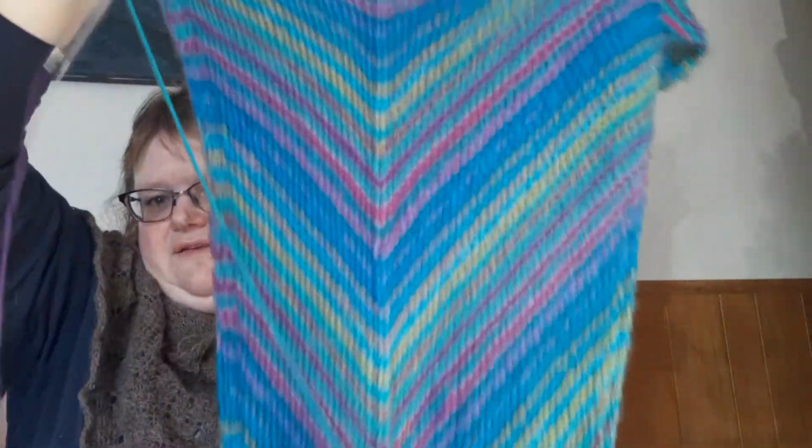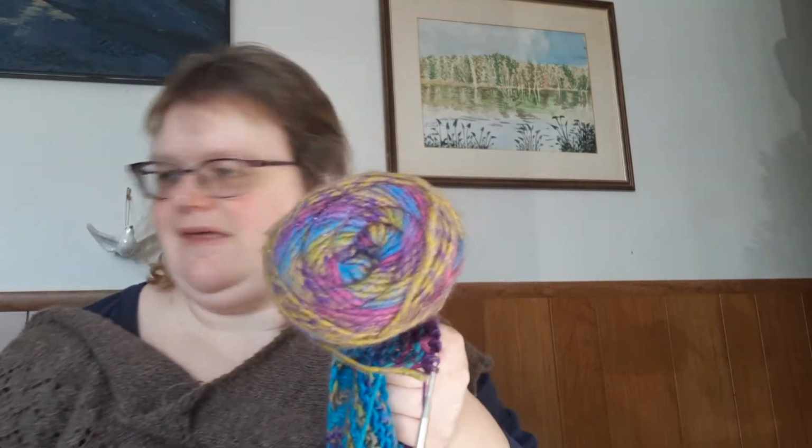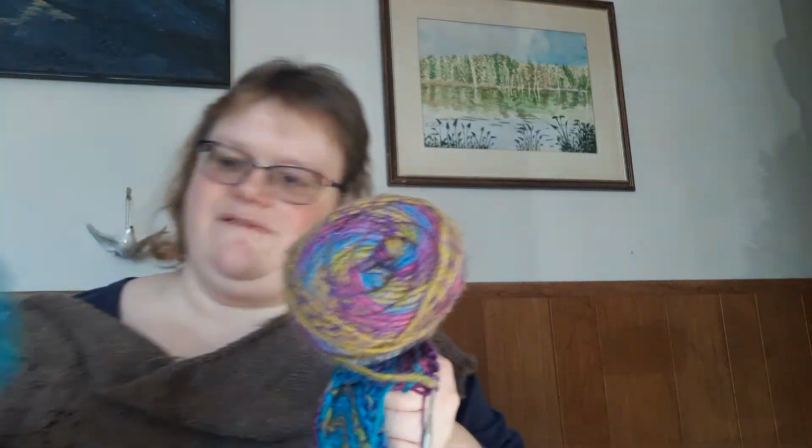The yarn changes color. I'll hold it out so you can kind of see it. You get a better idea. It's an asymmetric shawl. The shawl pattern is free. It is called the Cityscape Shawl. And I'm trying to think who it's by. Benjamin Matthews. But it's a free pattern, the Cityscape Shawl. It takes 4 skeins of Colorscape yarn, which is a Red Heart color changing yarn that looks like that. And then I have another skein of it that's the contrast skein. I think it's Barcelona. Yeah, Barcelona is this color.